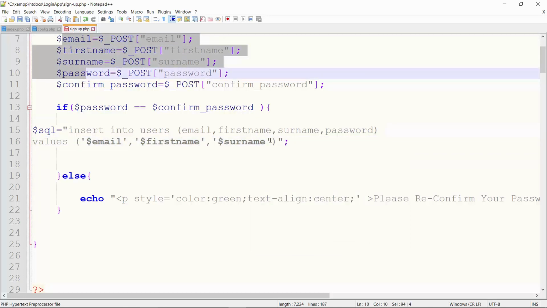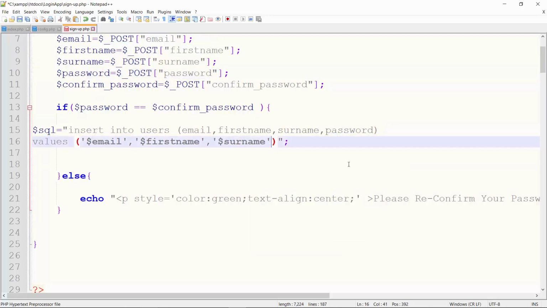All right, then for password, we have to use an encrypted password. So let's create a variable here, call it $encrypted_password. Now that variable does not exist yet, so we can create it at the top here.